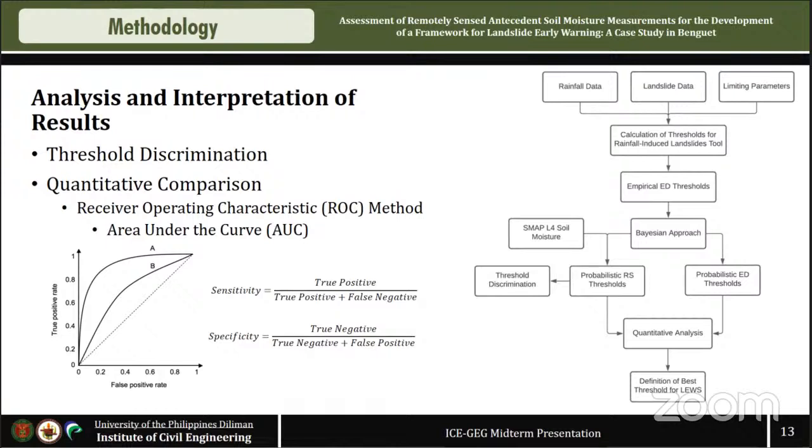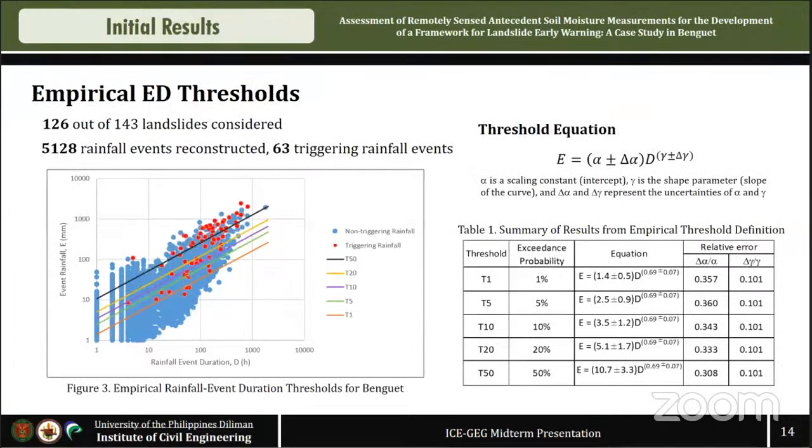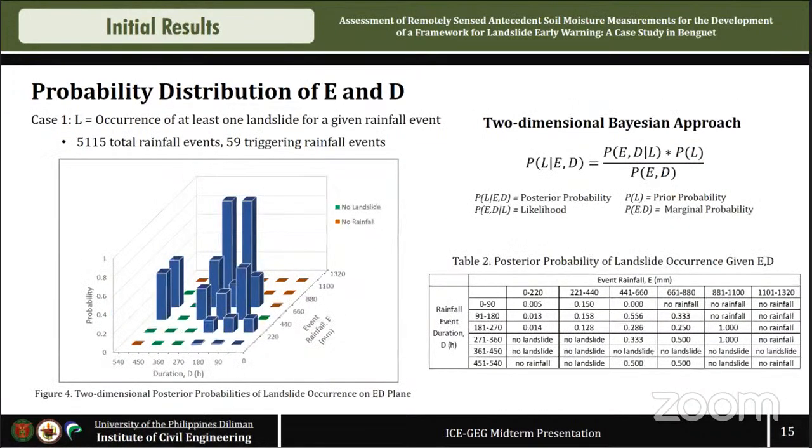Tapos, specific lang yun doon sa buong Benguet. And nakadepende doon sa soil kung saan natin siya in-observe, correct? Sorry, sir. Kasi you said earlier, you discriminate it with, ano yun? Oh, yes, sir. Okay, okay. Sige. So, medyo madami pang process after this kasi marami ka pang titingnan. Tama, di ba? After this po, yes po, yung for the discrimination of the thresholds po.